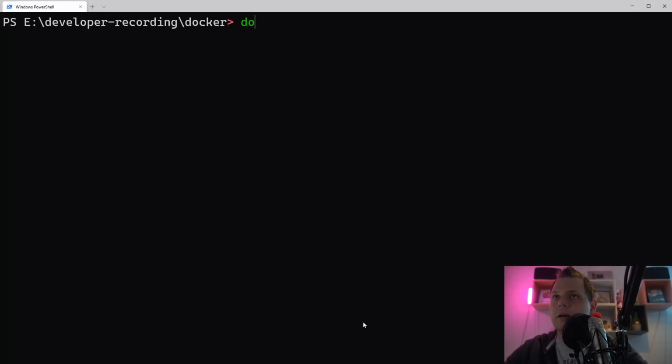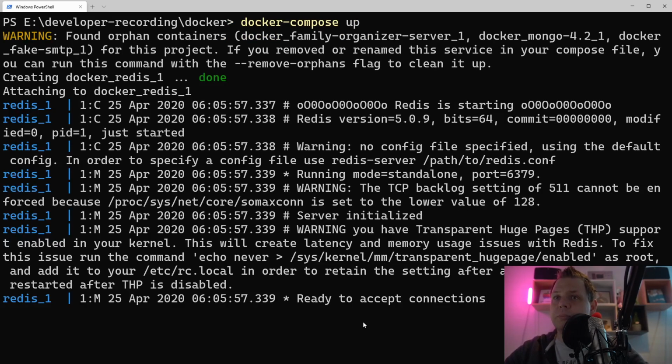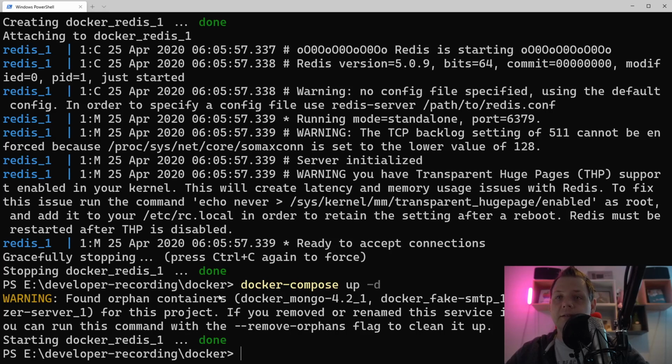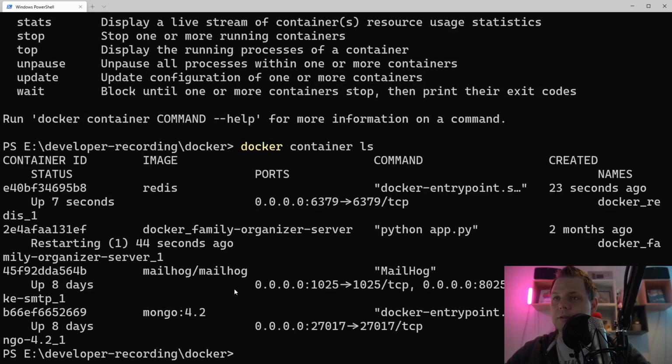the terminal here, and we will say docker compose up, and then we just spin it up here, and then you can see how it's working, and that's fine. Redis is already up and running. So let's go back and we just say d, and I will try to connect to it. If you say docker container ls, whoops, not this one. Here, and you can see we have the Docker with Redis here, and it's up and running. It's been running for 23 seconds, and that's what we want.